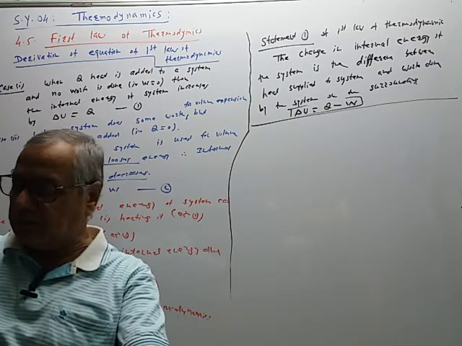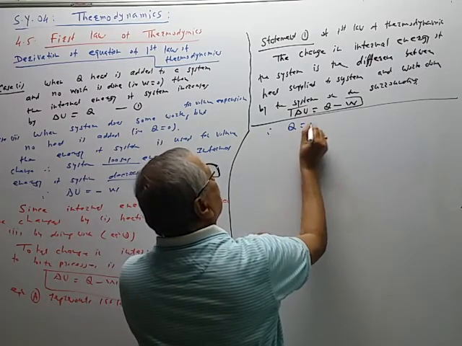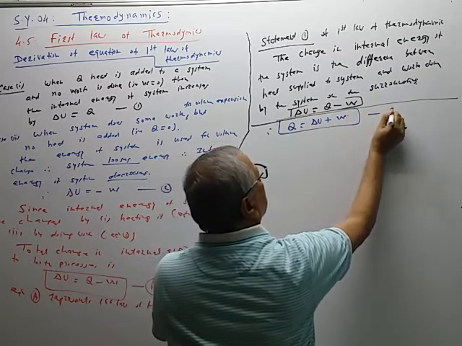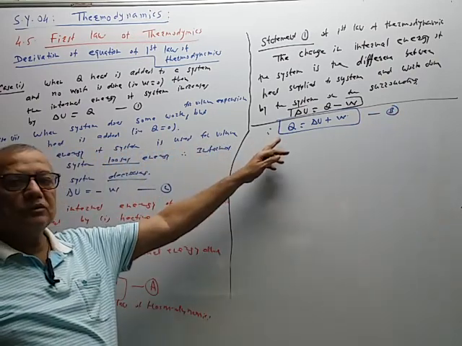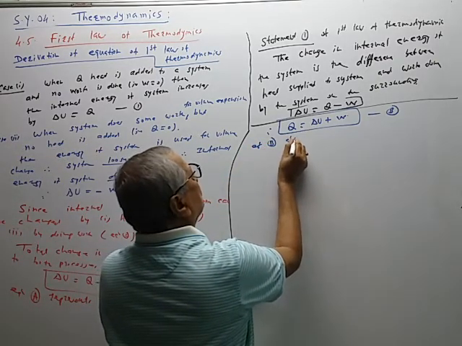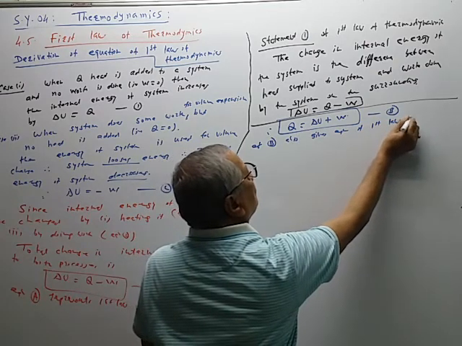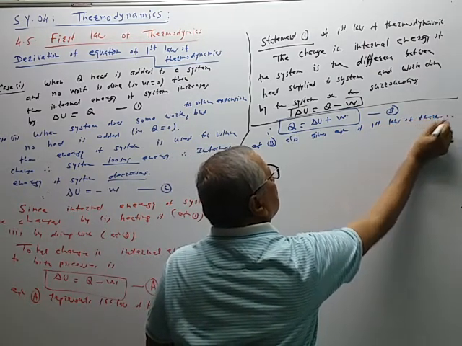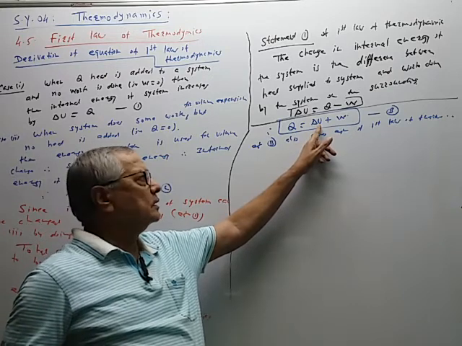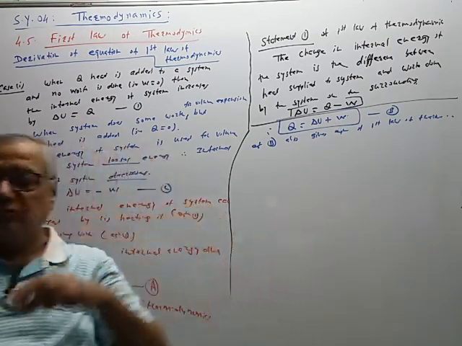Now, the same equation can also be arranged like this. Therefore, Q is equal to delta U plus W. Same equation B. This is also the equation for the first law of thermodynamics. Actually, this Q is the energy supplied to the system. It increases the internal energy of the system, and this is the remaining part of the energy lost during the volume change like this.